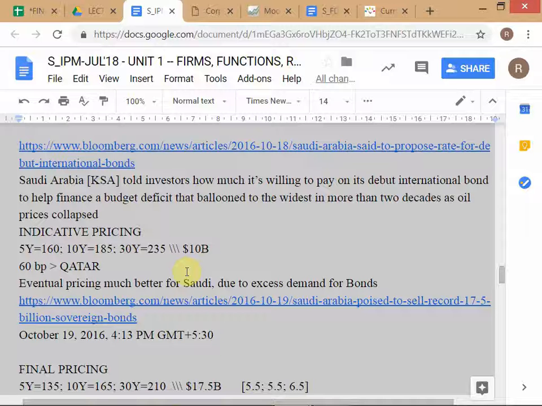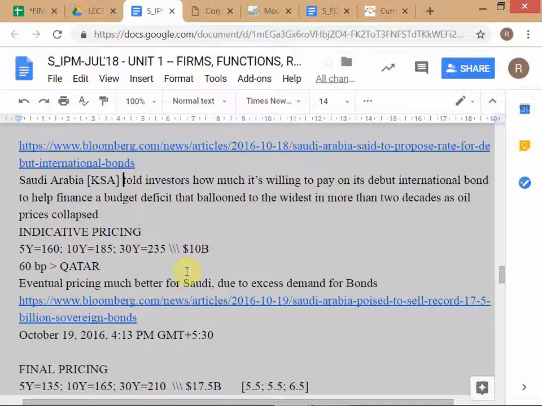They discuss with the investors. What happens in a bond issue is you have a roadshow kind of situation. You know what a roadshow is? Yes, sir. You take your investor team, the corporate finance team, and the investment bankers, and you go and meet investors in the major international financial markets. Go to London, have a roadshow. You call all the major fixed income and debt investors and tell them, we want to sell about $10 billion worth of bonds from the Kingdom of Saudi Arabia. This is what we are offering, guys. This is like a negotiation. You're opening negotiations.